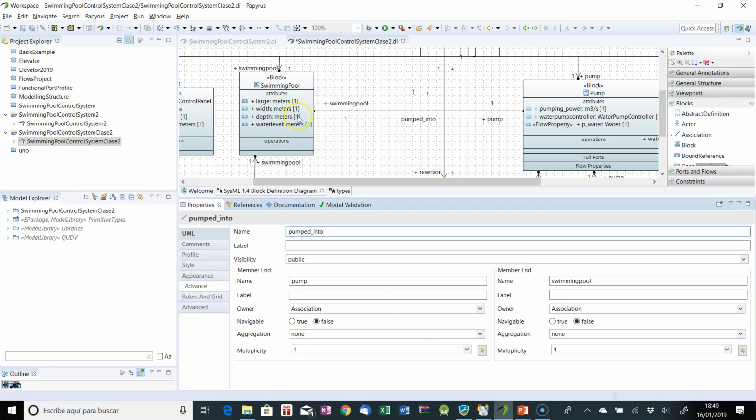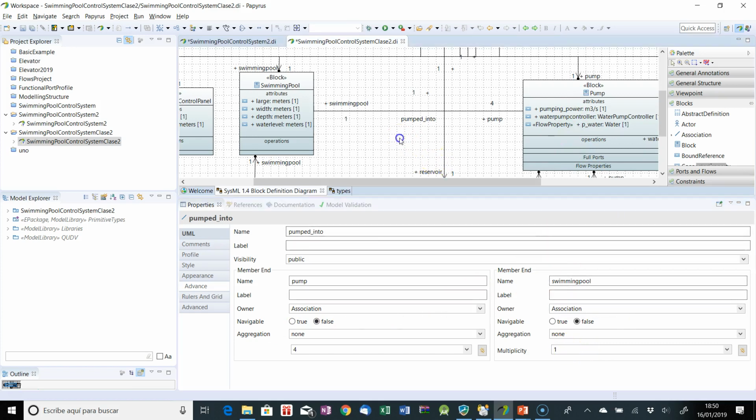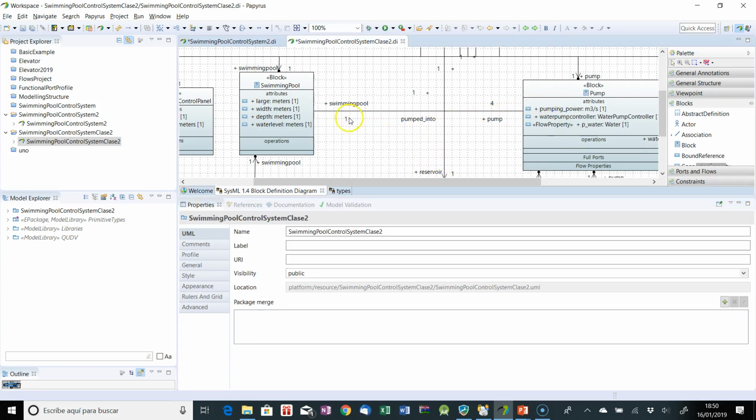So, for example, we can say that a swimming pool will have more than one pump. So maybe we can decide that we have 4 pumps, and a pump is only attached to one swimming pool.